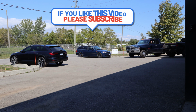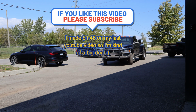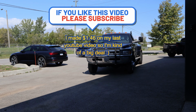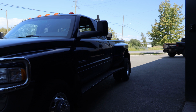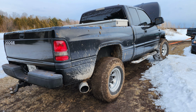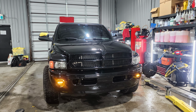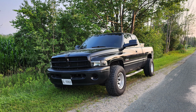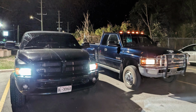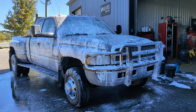I'm doing all this because this truck is actually brand new to me. I've been on the hunt for one of these dualies forever in a 4x4 long box and a manual 6-speed, and I finally found a truck worth buying. I had a two-wheel drive short box for years and years on end, and it was my workhorse, hauling cars around and dailying me to work and back nearly every single day. However, being two-wheel drive and not really the truck I wanted to keep long-term, I finally found the truck I was looking for that wasn't completely rotted.